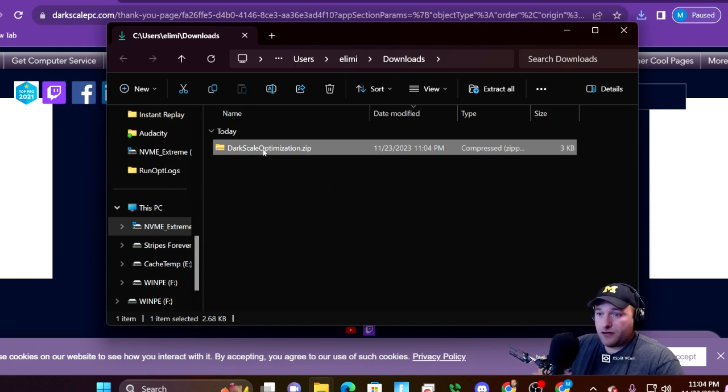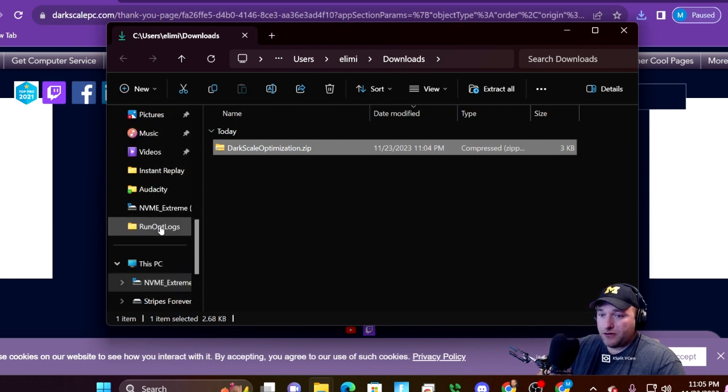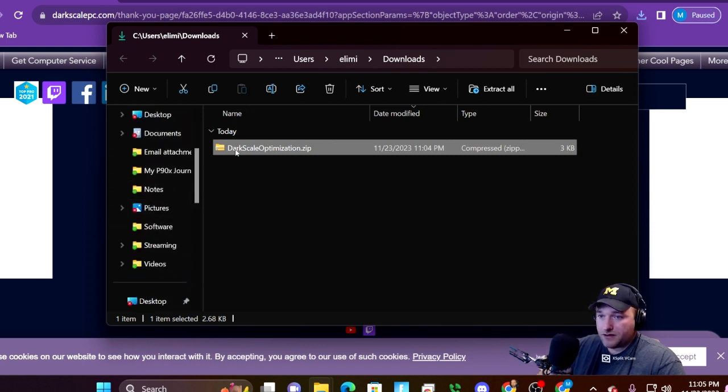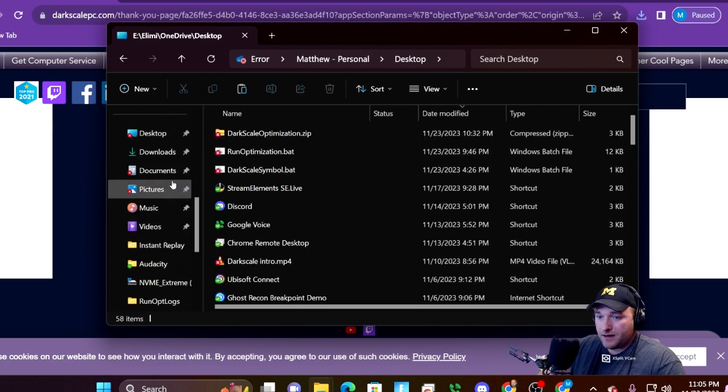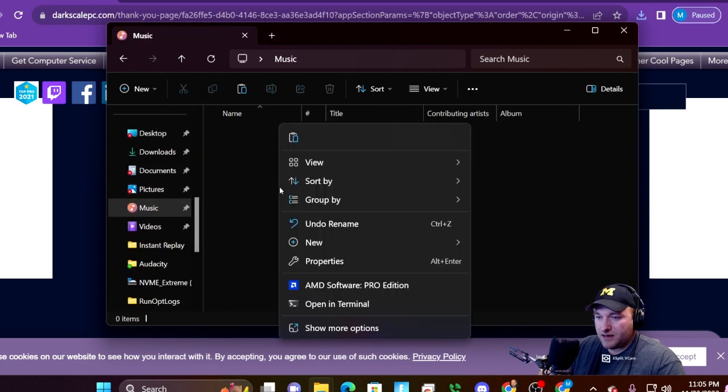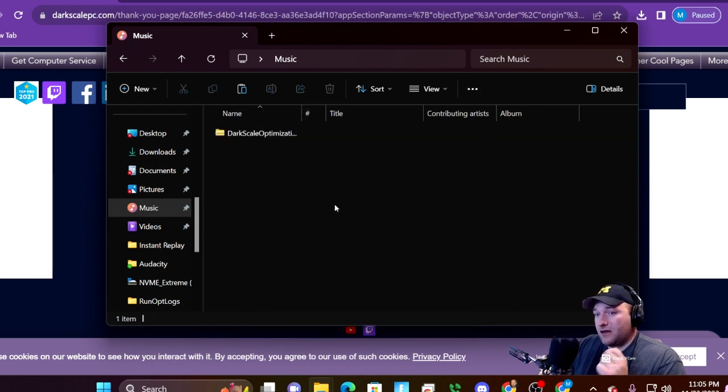The first thing that we are going to want to do is move this to a different location, because the downloads folder is not where we want to keep it. We want to keep it in, oh, I don't know, your desktop or your documents folder. So let's copy this and put it in the music folder. I know this is totally the wrong place to put it, but I'm putting it in here because there are fewer things in here than anywhere else. The reason I don't want it in my downloads folder is that you don't want to keep things there that you want to use in the future, because you want to purge your downloads folder, and this script is going to do that some of the time.